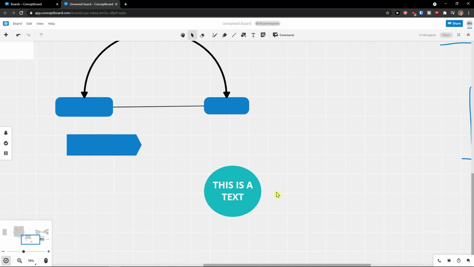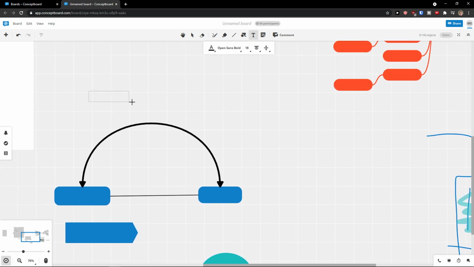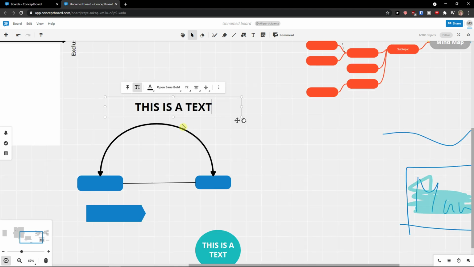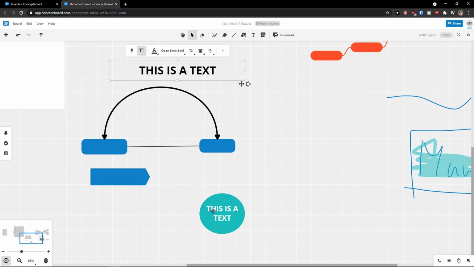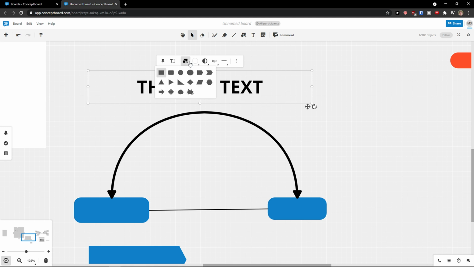Now, when you have all this, the next thing is that you can add a text. So let's say that I'm going to add a text right here. This is a text. And it works completely the same as I mentioned a few minutes ago about how we can add a text right here. You can again change everything with the shapes, with the colors. Then you can change the text here, the font, the size of the text, alignment, and if it's going to be down, up. So that's something you can definitely do.